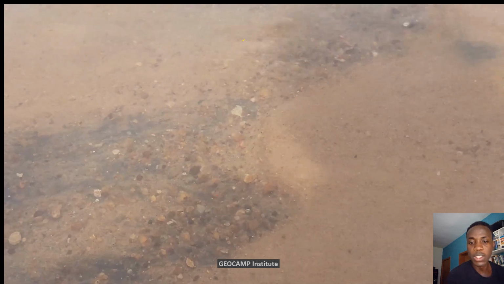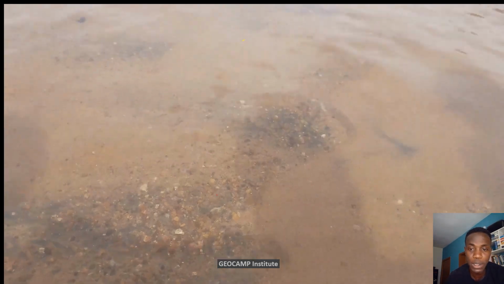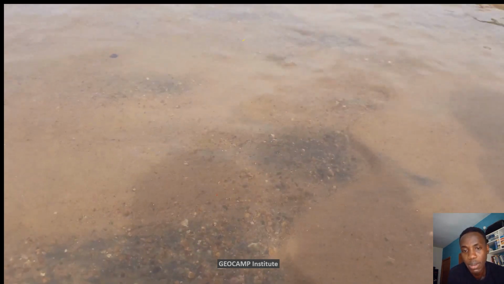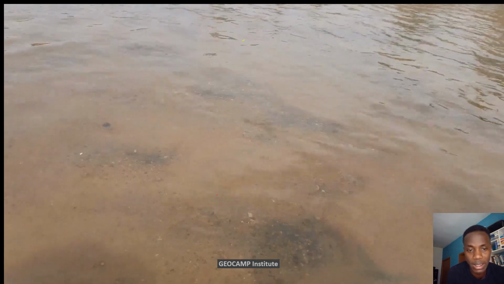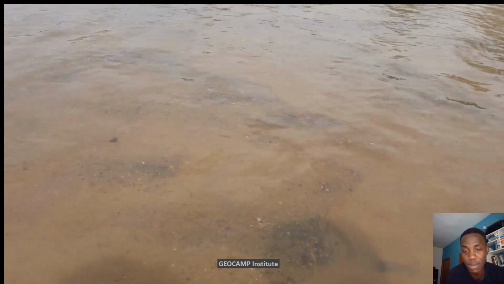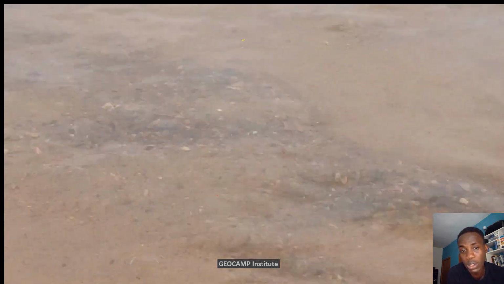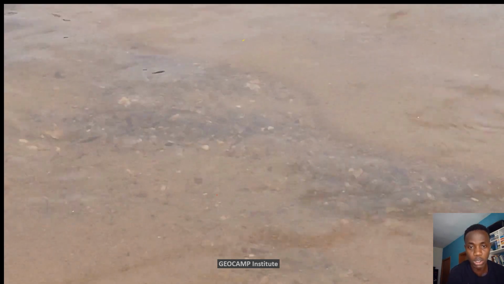So you also notice that there are some particles that are moving at much higher speed, and if you recall, those are lighter in weight, and they are traveling a further distance than the heavier ones, which, because of their weight, are unable to travel far away, and they just roll on the surface.